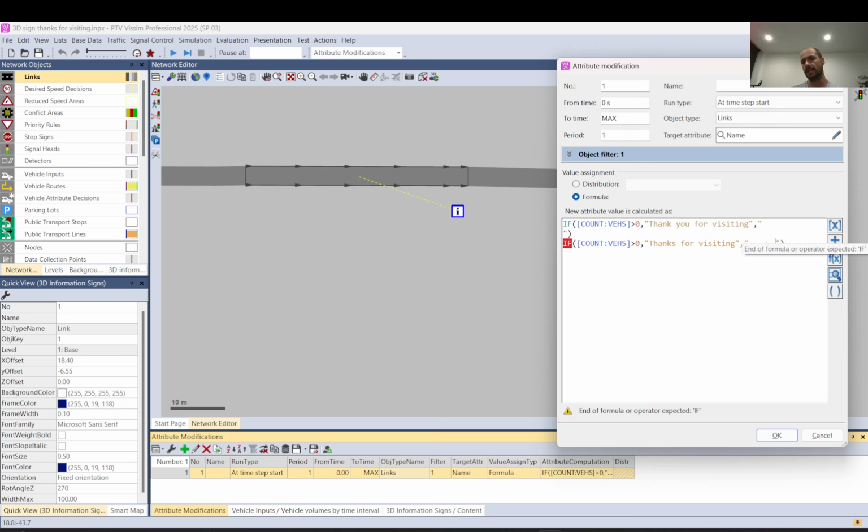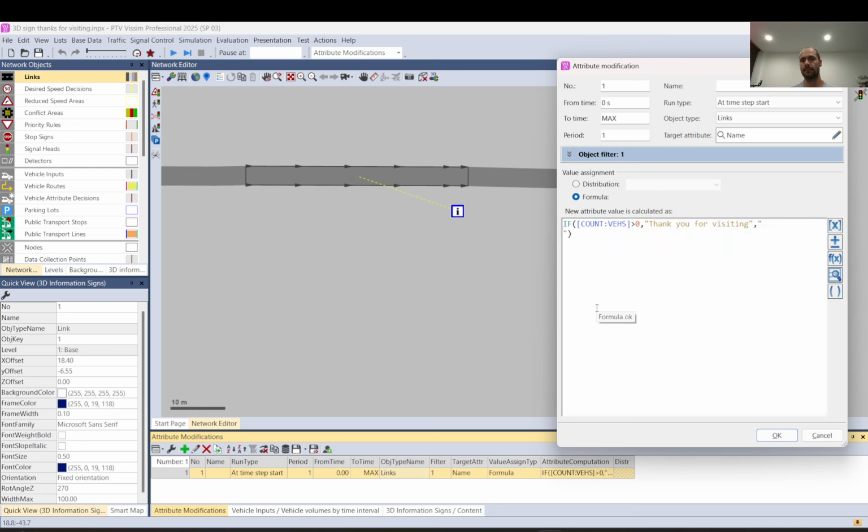But I add spaces, as many as result in the same amount of space as the text you want, because otherwise the 3D sign would be tiny, even when the name is empty. So I want to make sure that I output long enough empty spaces so the sign stays big. So it will look like something is just being displayed. So let's have a look at how it works.